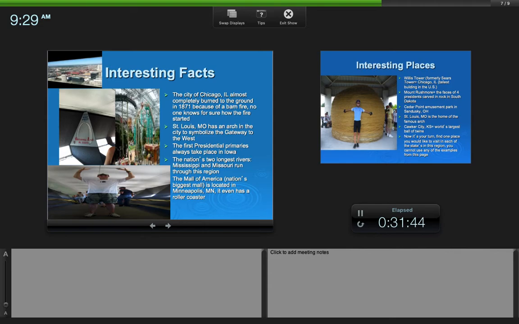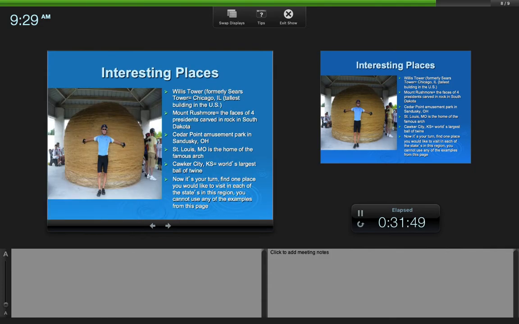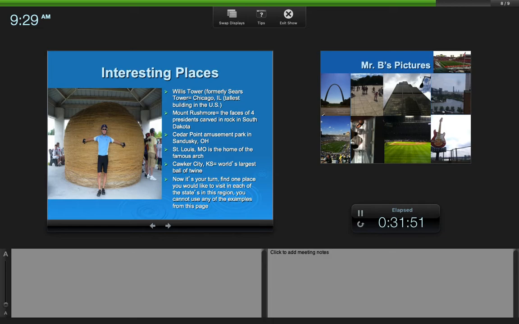Thumbs up if you guys here are ready to move on, or thumbs down if you need an extra second. Okay. Last slide for today, or last slide of notes, I should say. I do have some more pictures for you on the next slide, but this is the last one with actual notes.